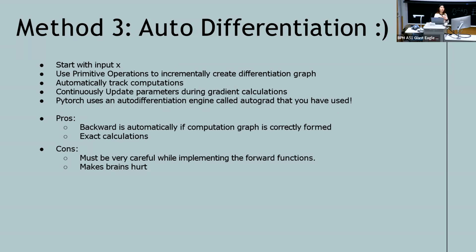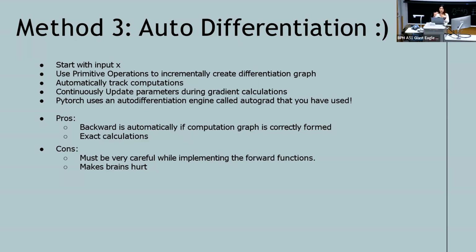Firstly, we start with the input x, and then we use primitive operations, for example x plus a, x multiplied by a, to incrementally create the computational graph. And then we automatically track the computations backward. We start from the last node, and then we pass the gradient node by node based on the topological order in the computational graph.